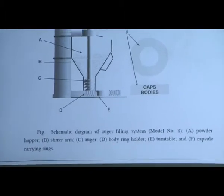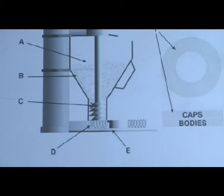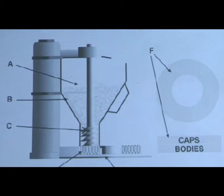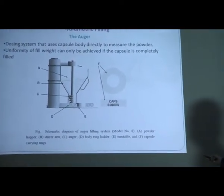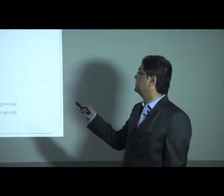Then the body ring holder, that ring will completely hold the bodies of our capsule. Then a turntable, which will be able to turn after filling. We need to turn the filled capsule bodies for the final sealing. For that we will require the turntable. And lastly, capsule carrying rings. These are the capsule carrying rings.